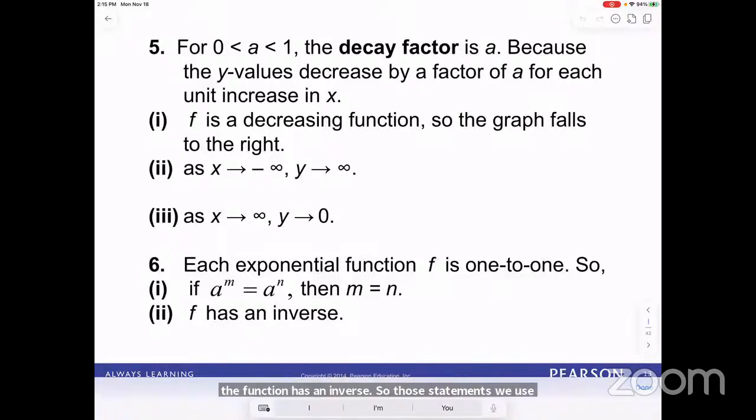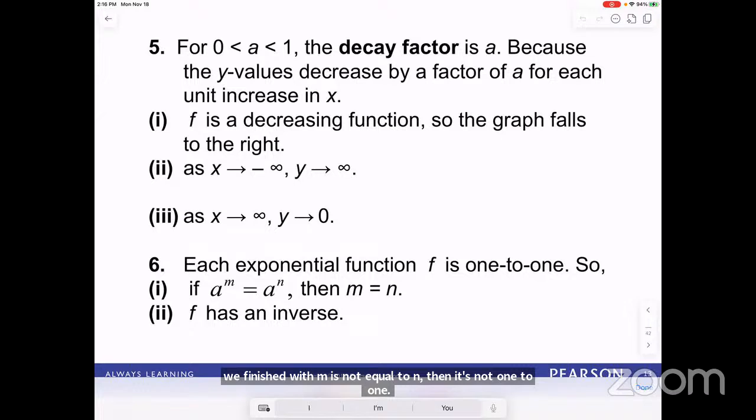Okay, so then algebraically, how do we show that a function is one-to-one? Basically, if we set two distinct y values equal to each other, then we need to show that the two x values have to be the same. In other words, if we did f of m equals f of n, and then we simplify, we need to show that m equals n. If we start with f of m equal to f of n, and we finish with m is not equal to n, then it's not one-to-one.